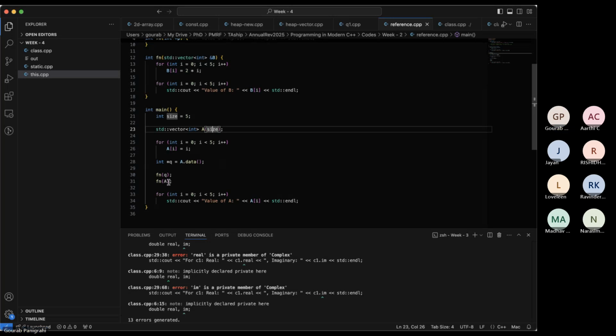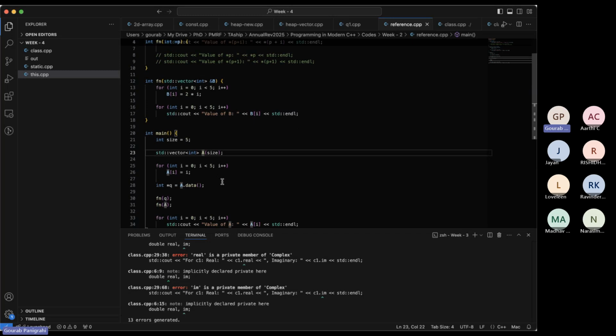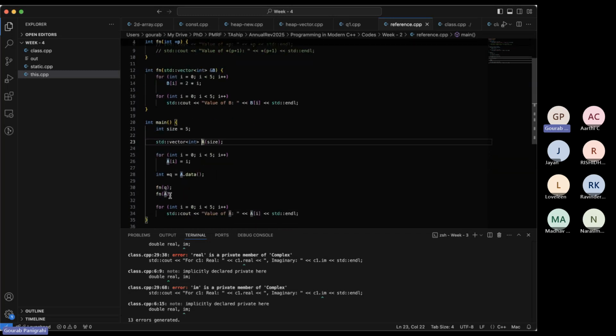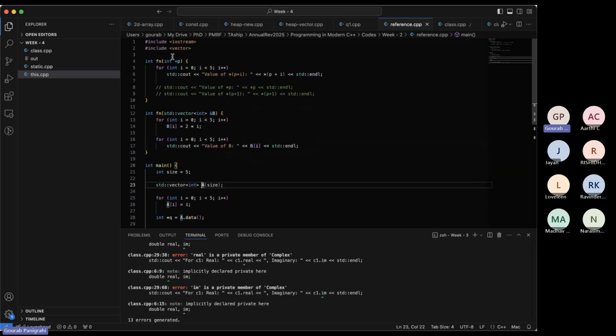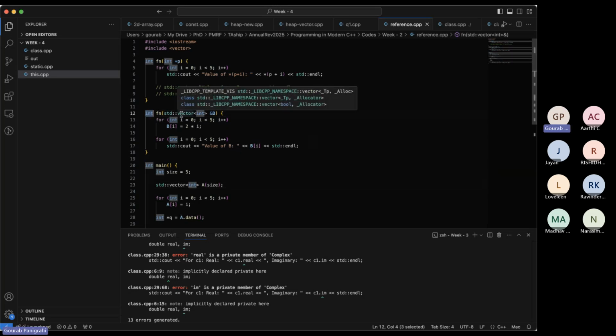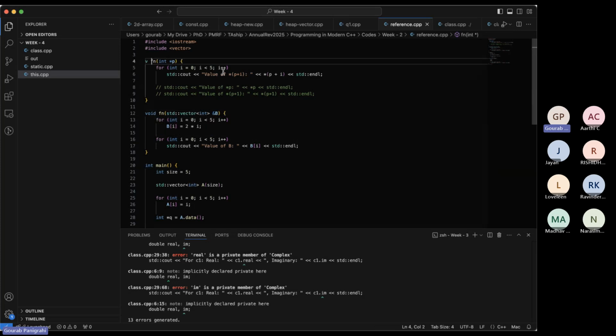Now this object A I'm passing to a function fn. I actually have two of them. If you see, q is a pointer and a is the object itself. So I have two overloaded functions here. I don't know why I defined it as int, but void will also do. Because I'm not returning anything, it's good practice not to declare them with a data type. Anyway, that's a side thing. Now look at this function. I have function fn. I declare the data type.